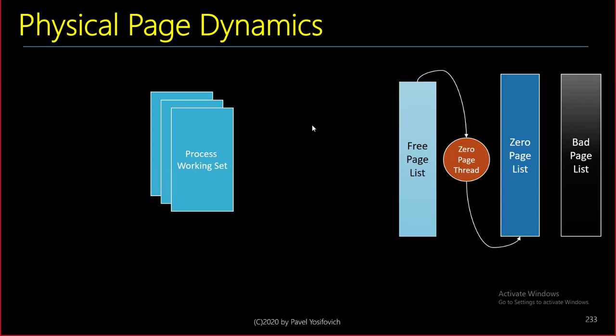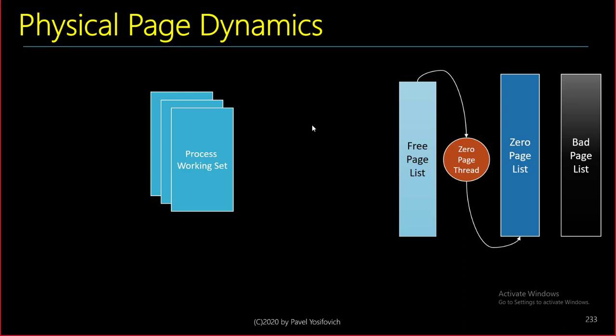So why do we need these zero pages? One of the main reasons is the demand zero page fault I mentioned earlier. If I call the VirtualAlloc function and commit memory with VirtualAlloc, I'm guaranteed that the memory I'm going to get when I access it is going to be filled with zeros. So there's no reason, for instance, to zero out any memory retrieved by VirtualAlloc with MEM_COMMIT. There's no need to do that. It's just wasting CPU cycles. The memory is guaranteed to be zero.